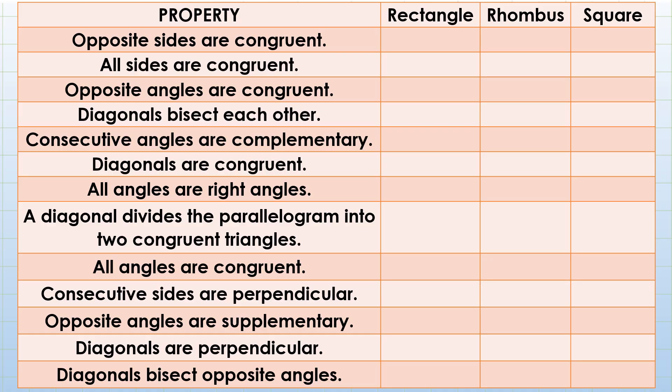Okay, we have a table here. In the first column are the properties. Then the second, third, fourth are special parallelograms. Our goal is to determine whose property is written there. First, opposite sides are congruent. That should ring a bell. This is a condition that makes a quadrilateral a parallelogram. This is one of the five we memorized, right? When it's one of those, it's true for all special parallelograms. Second, all sides are congruent. That is the definition of rhombus. Now, when it's true for rhombus, it's also true for square. Also, if it's true for rectangle, it's also true for square. Next, opposite angles are congruent. This is also one of the five. So all of those are true. Next, diagonals bisect each other. Whose property is this? Correct, all of them, because this is also one of the five we memorized.